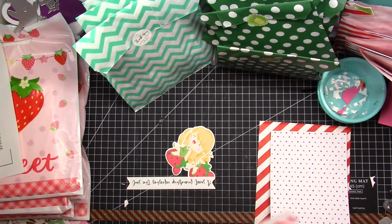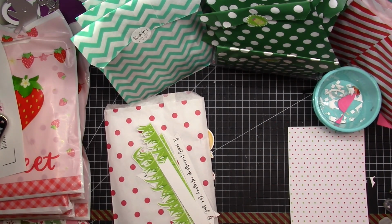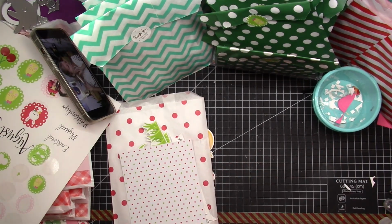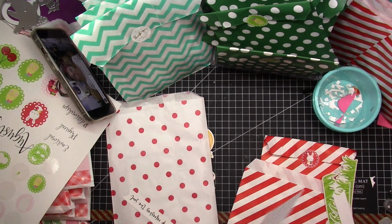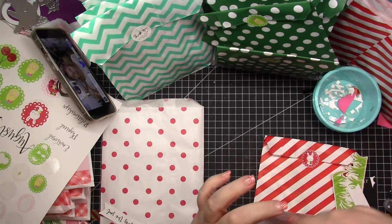So I have the whole entire back as the polka dot paper. And that's a really fun paper because it's got pink and green and red polka dots on the back. And there you can see, I just turn on YouTube and just get stuff done. This is how I also color and craft as well.